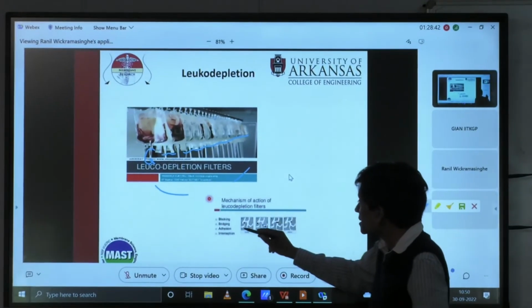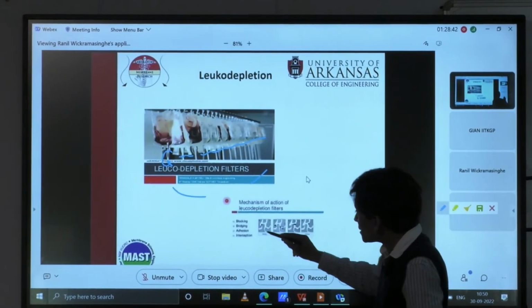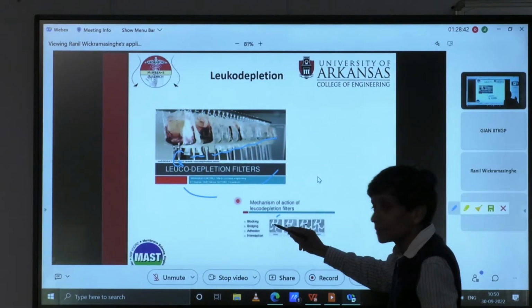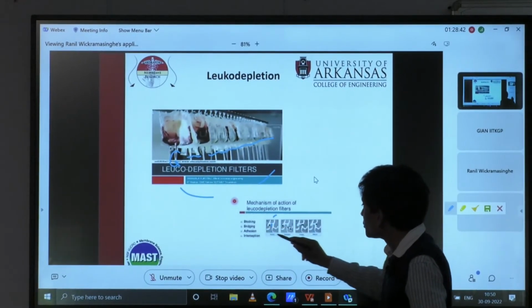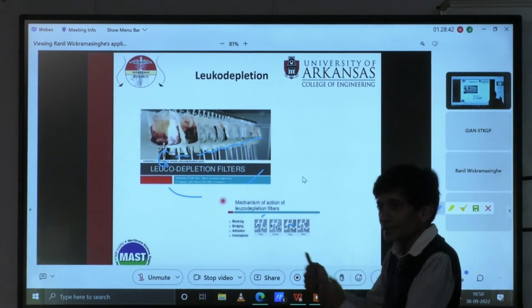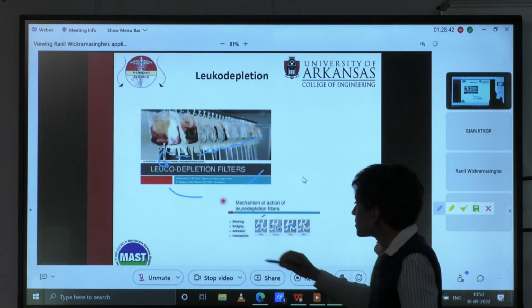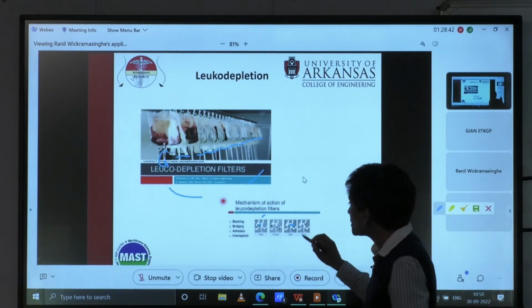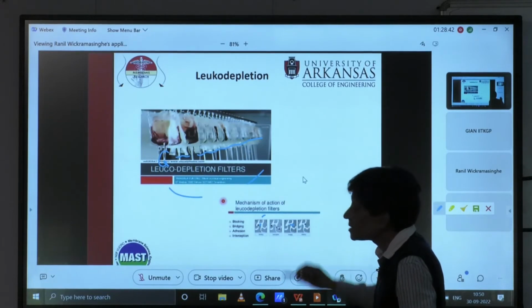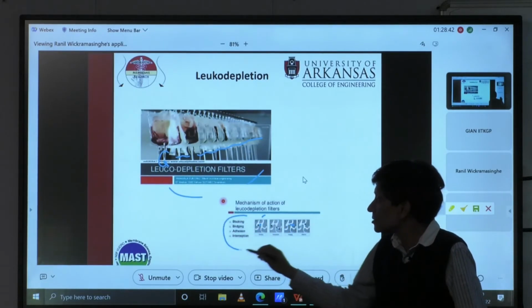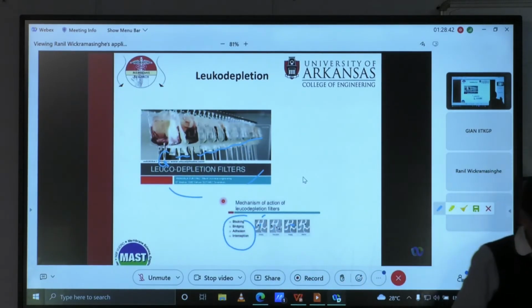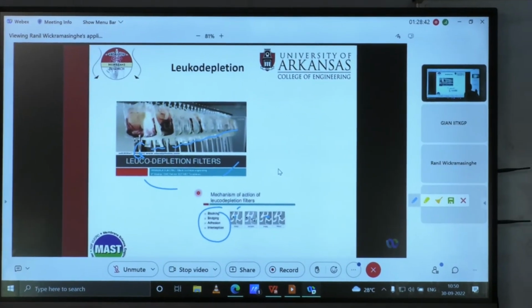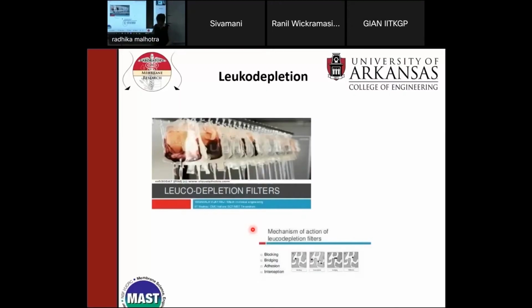Here are some of the mechanisms. So you can have blocking, where basically the leukocytes can go and get blocked. You can have bridging, where 2 or 3 of them attach together. They do aggregate sometimes. You can have adhesion to various points, and then you can also have interception. So these are the main ways, together with size exclusion, that you would use. So it's a multimodal filter. And the design criteria are a little different to multimodal depth filters used in the biotech industry, but it's a depth filter.